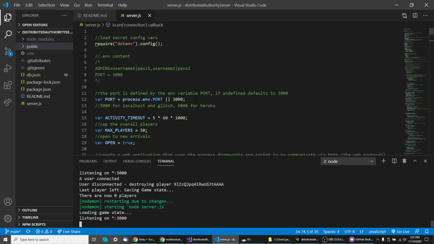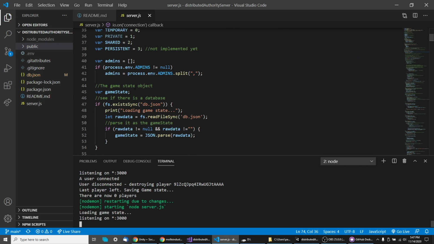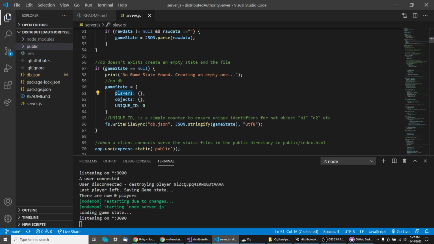So the server, this is the server file, has also a similar data structure called game state. And the game state keeps track of the players, which are the web sockets, the sockets attached to it with their own IDs and positions and whatever. And it keeps track also of the objects that are networked objects, which include the avatars themselves, aka the objects that are representing the player, and they include those cubes or those balls that you are creating in the example.